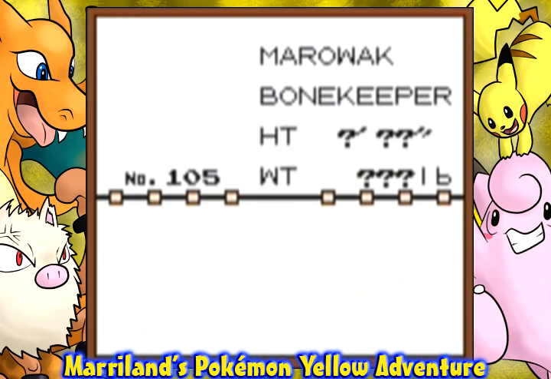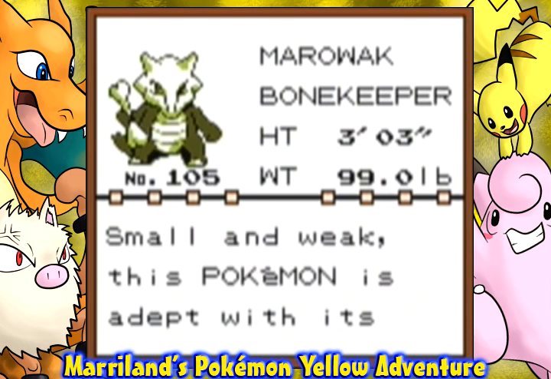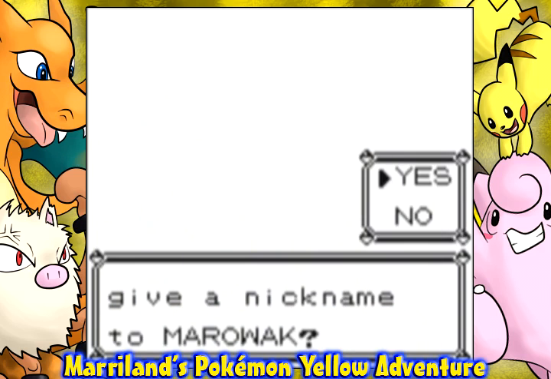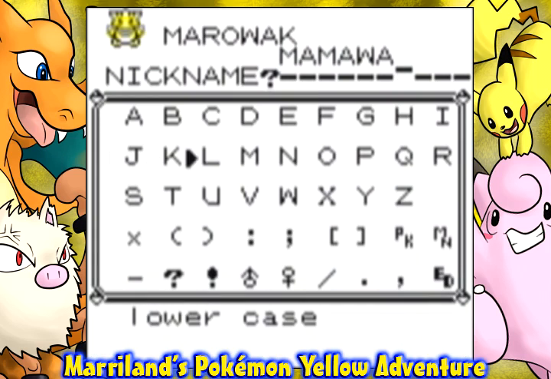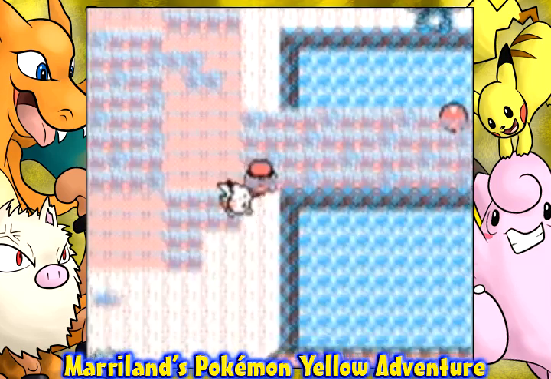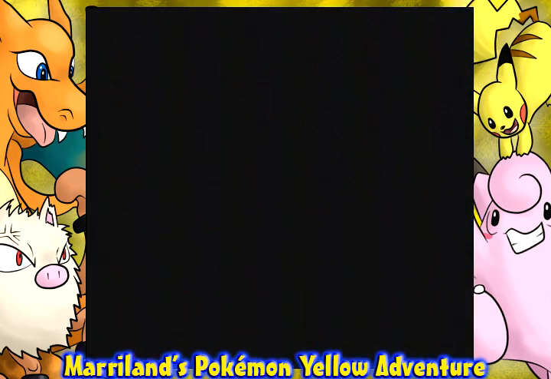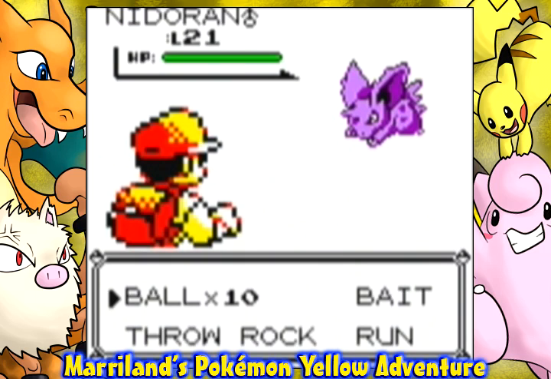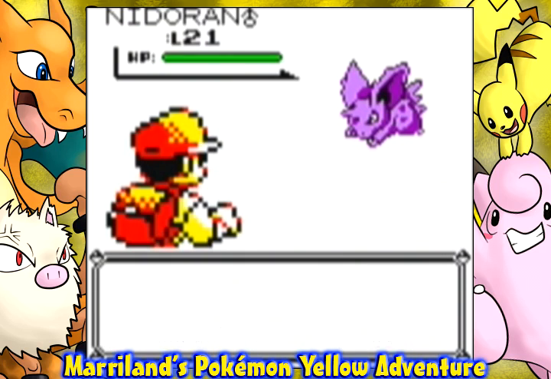Yeah. Awesome. It's a Bone Keeper. Small and weak. This Pokemon is adept with its Bone Club. It's grown more vicious over the years. Hey, well, if it's grown more vicious, I guess that makes up for being small and weak. Kind of contradictory Pokedex entry. I'm going to name it Mama Whack, because it's like the Mother Marowak in the Pokemon Tower, even though it's clearly a different one.